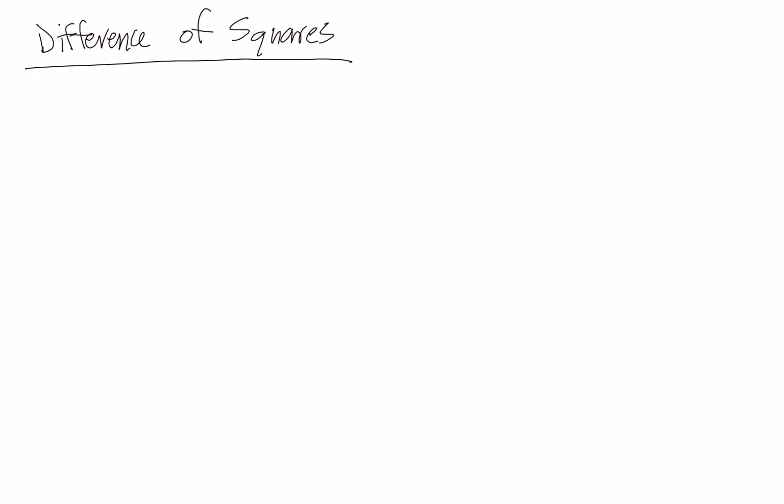Okay, one other type we're going to look at is difference of squares factoring. And a difference of squares involves always just two terms, and we get things that we can't common factor. So we have two terms like this, x squared minus 49. So you look at it, there's no common factor, so we can't take out a common factor. But we do know that we can still factor this.